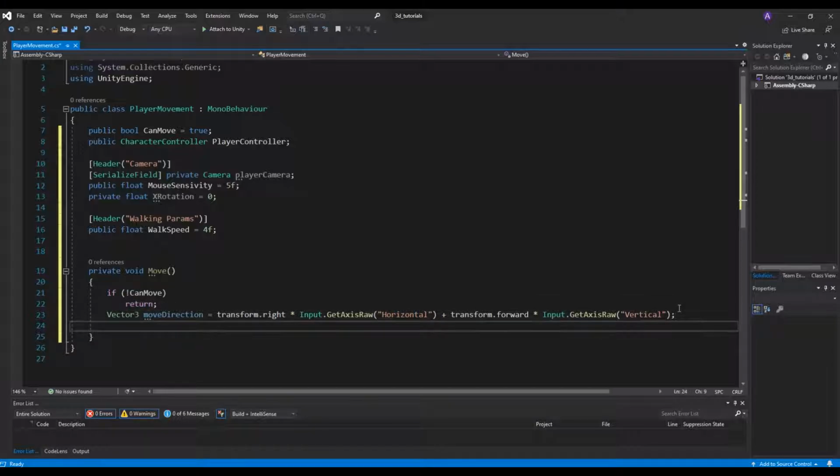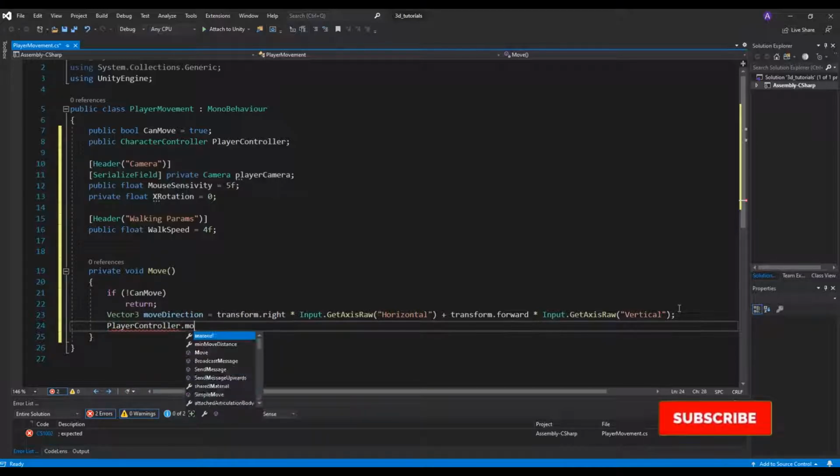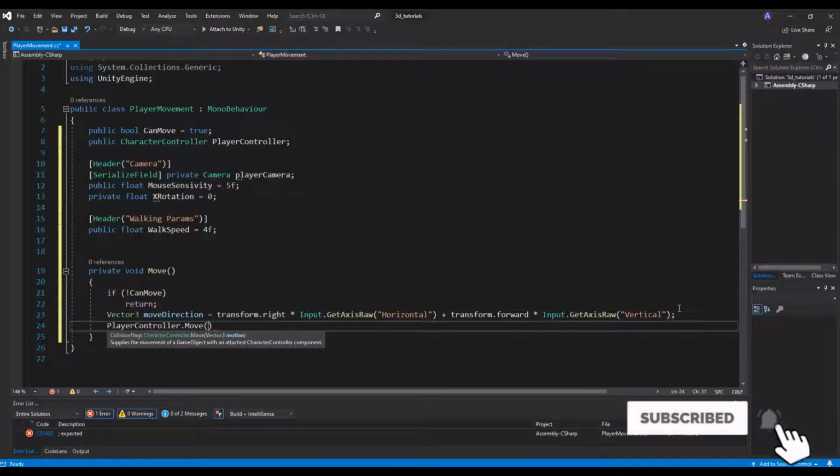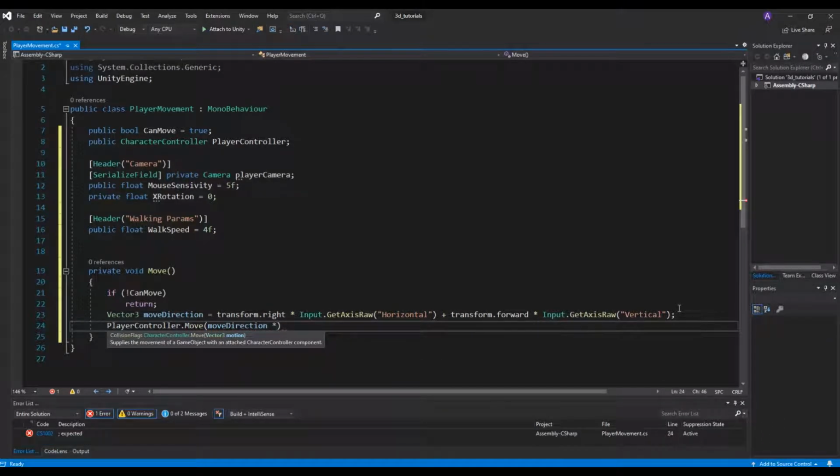So the next thing is that we should say playerController.Move. We pass moveDirection, and we pass the walkSpeed, and then we pass Time.deltaTime, because we're gonna use this move function in Update, and we have to call Time.deltaTime so the frame rate will not affect our movement.